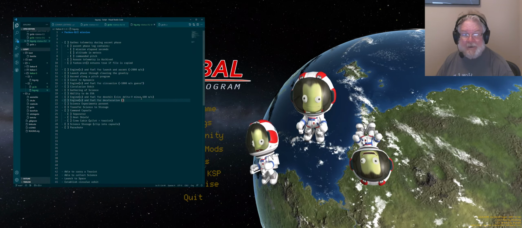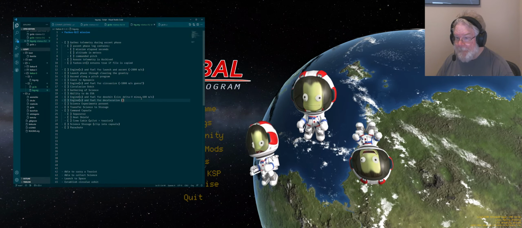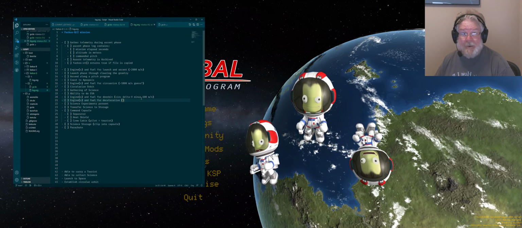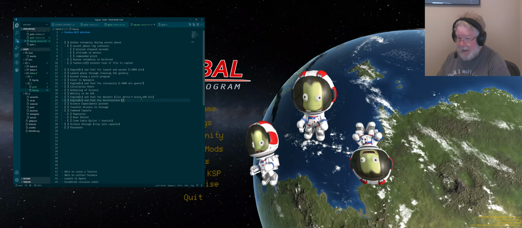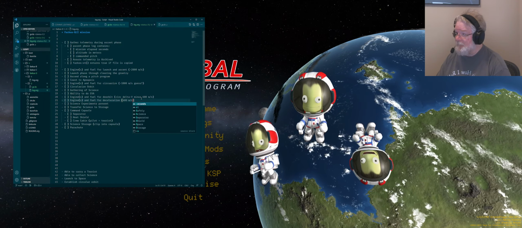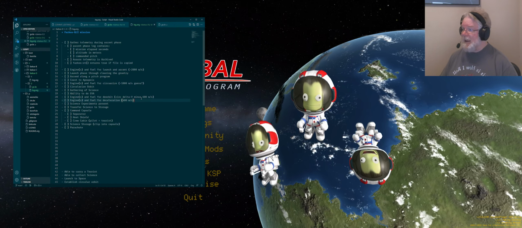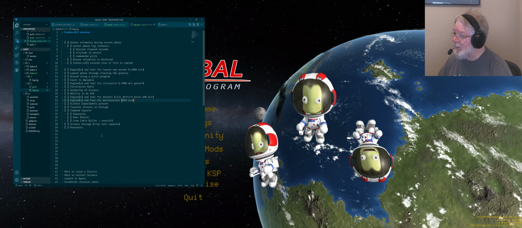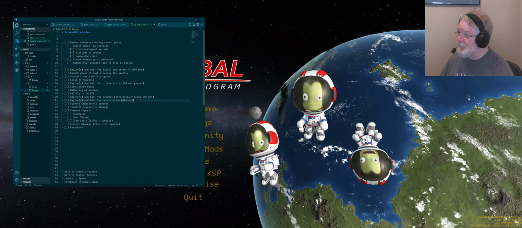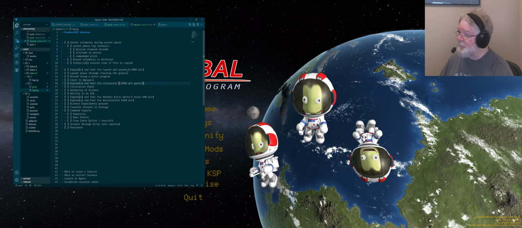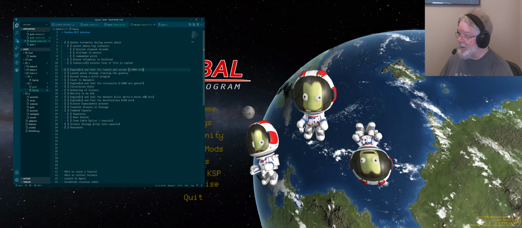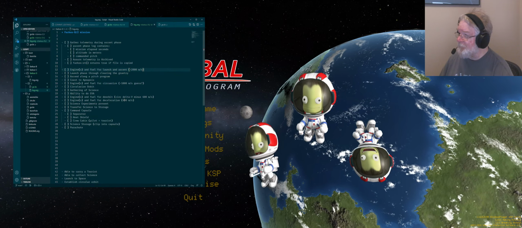Now for deceleration, not sure it's necessary, but let's see if we can carry 400 meters per second of fuel for deceleration. So let's work our way up. Deceleration, deorbit, circularize, launch and ascent. So 2,000, 1,000, 400, and 400.